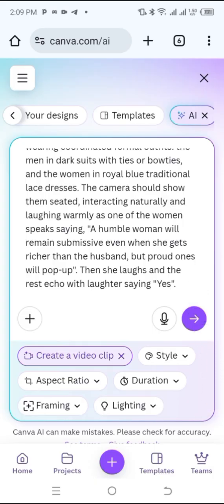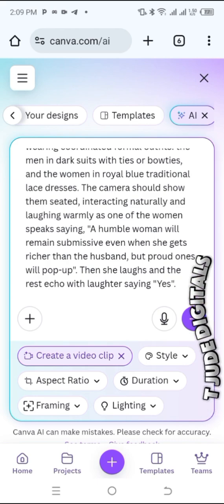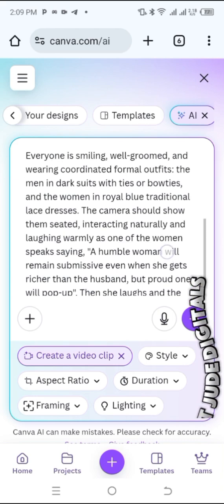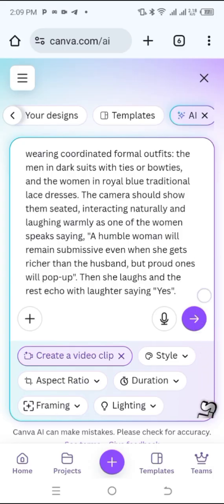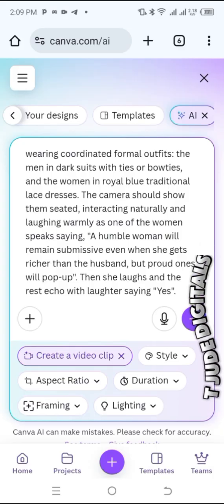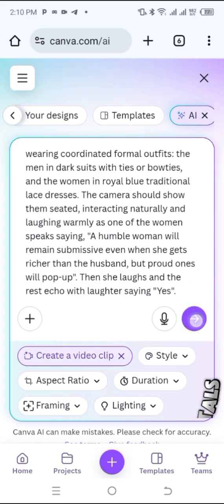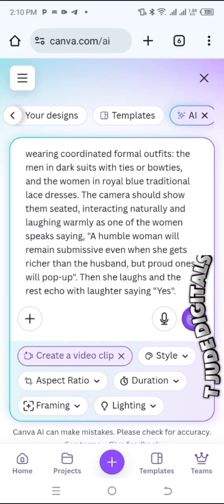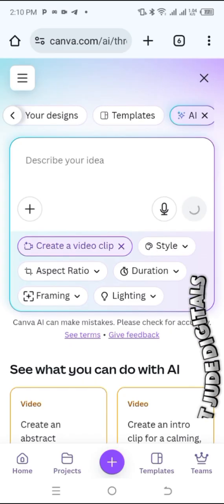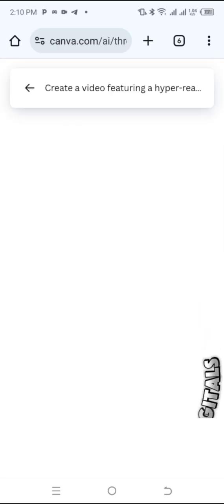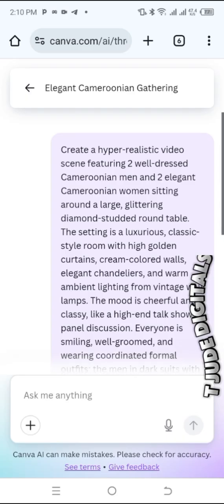Okay, and so on. That's the prompt. Once it's ready, simply click on this arrow to generate. Let's wait and see what it's going to generate.